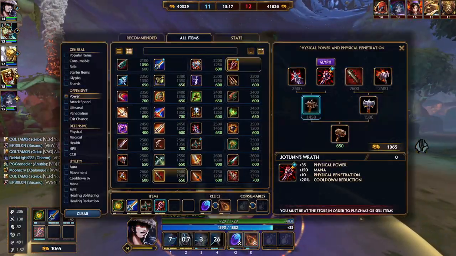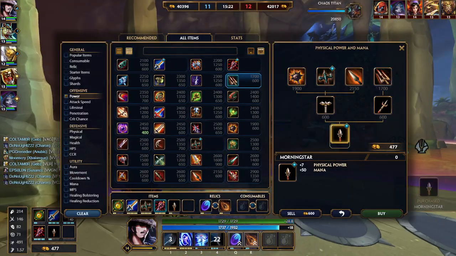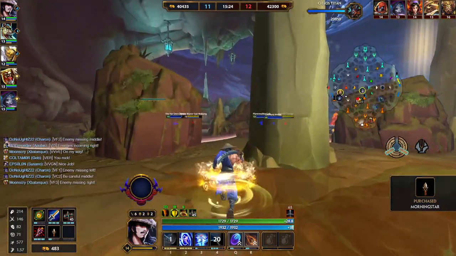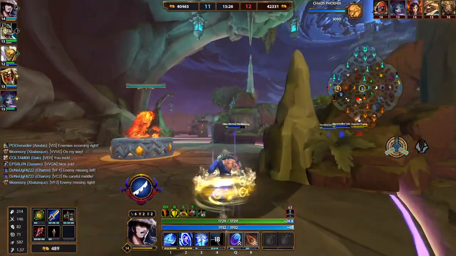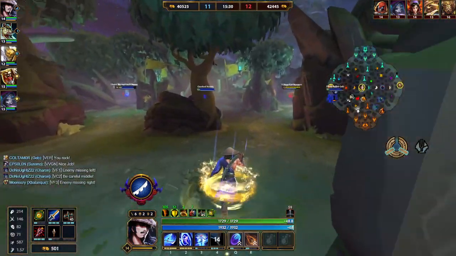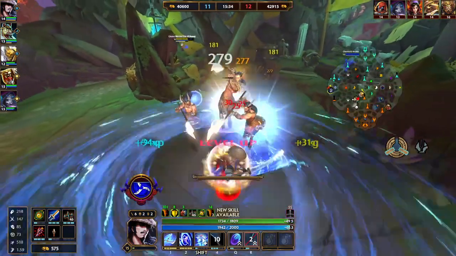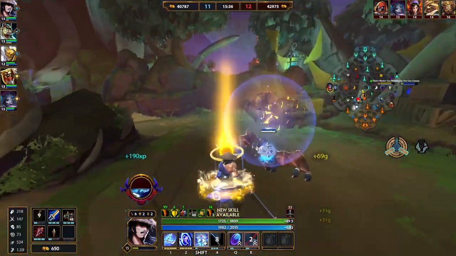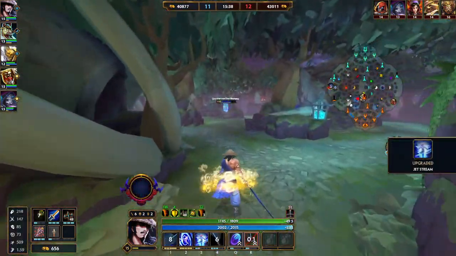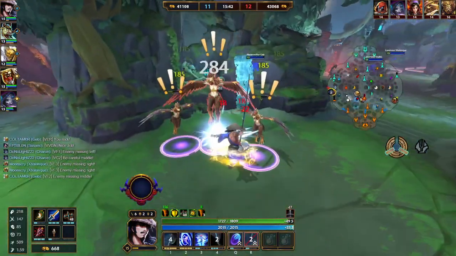Okay, so now that we got Jotuns, we can go for a Hydra's, because Hydra's is honestly very strong with Susano. If you're an experienced Susano, you know that you can auto-attack every ability you can cast. So once you hit one, you auto attack. You hit two, you auto attack. You hit three, you auto attack.